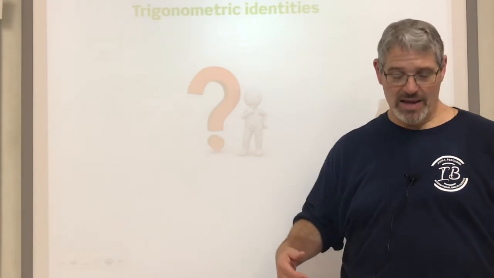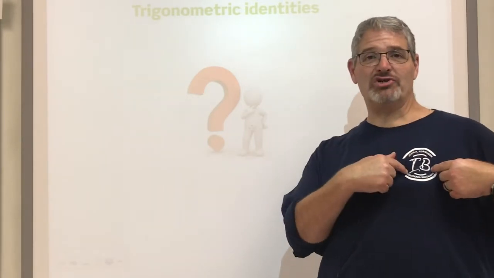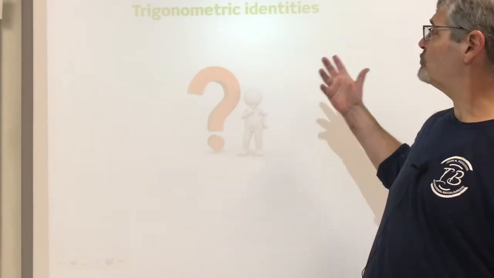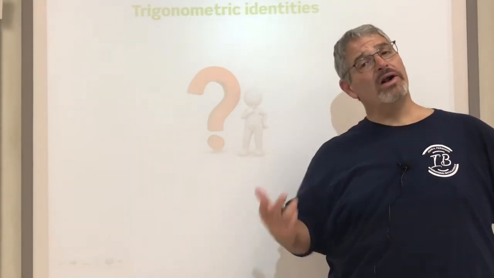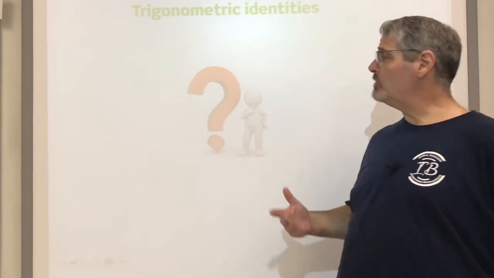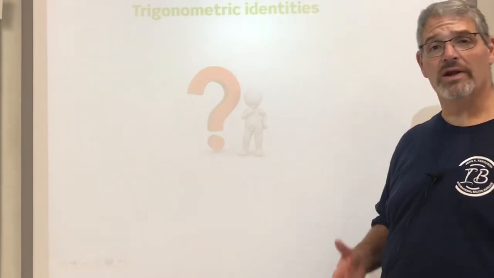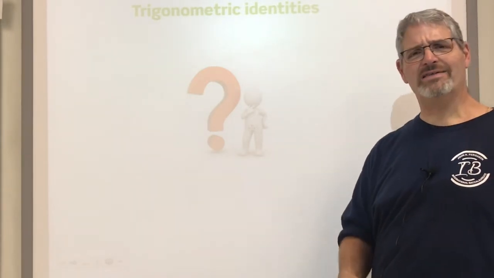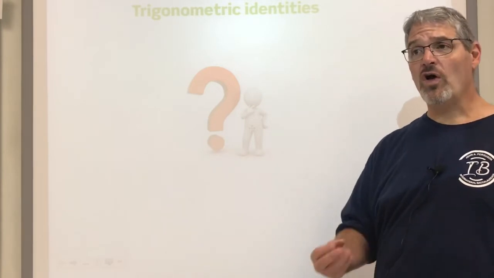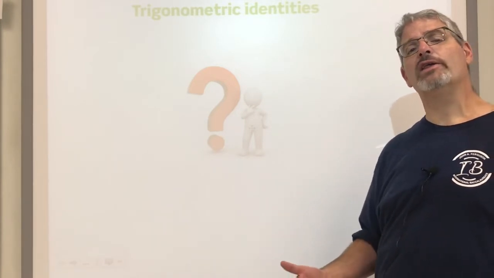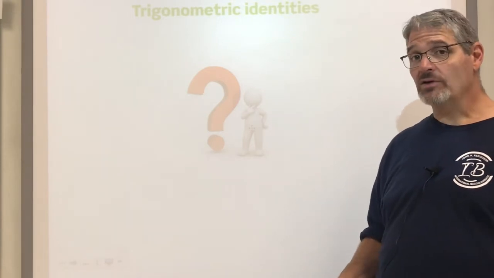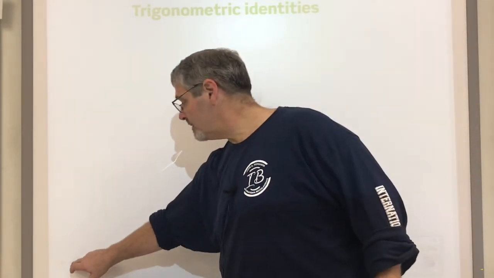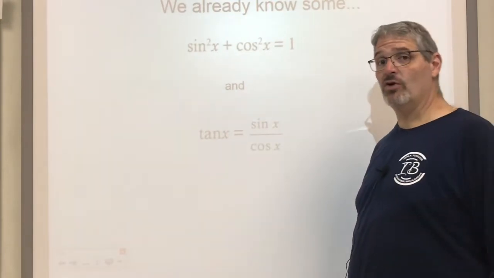Laid back Friday. I got my jeans, I got my IB shirt on, and we're ready to talk about trig identities. And you might be saying, what is a trig identity? Well, a trig identity is nothing more than an equation that has sine, cosine, and tangent in it. And you use it to solve equations to find x just like you would any other equation. And as a matter of fact, you know some already. I bet you didn't even know you did.